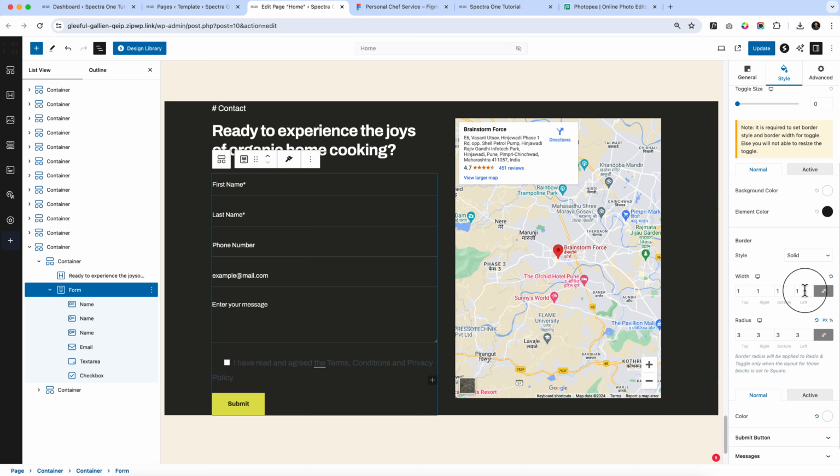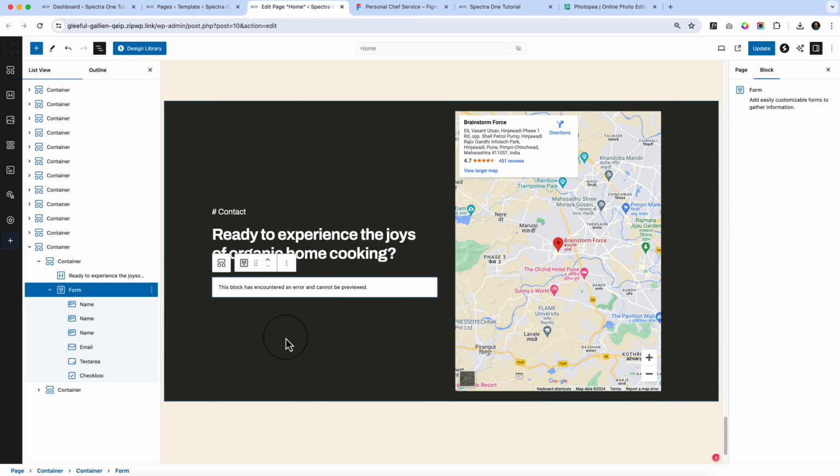So let's take a look at the border. So there is some bugs here, and okay, let's update and see.